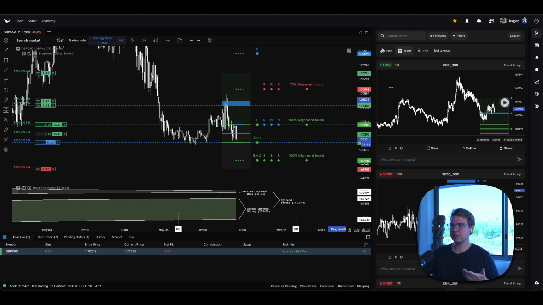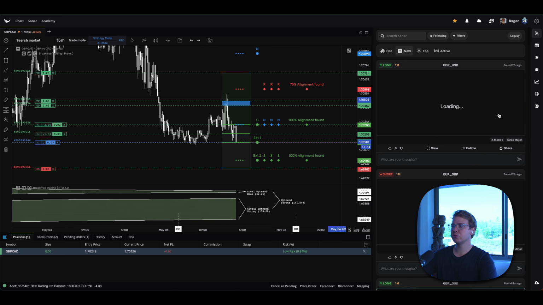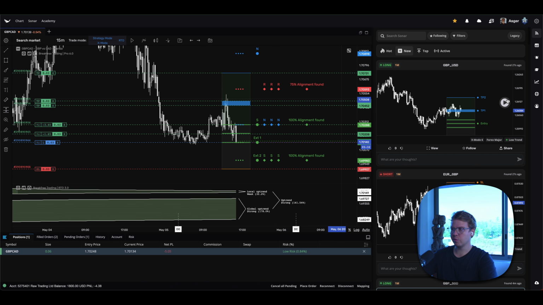It's not guaranteed. When you see a setup here like this, we're not predicting that the market is going to go down here. We are saying if the market does go down here, we will buy it. And if it keeps going away from it, that's fine. We put some more trades on our different markets. That's what we do. We don't say that the market's going to go here. We say if it does, it's a buy or a sell, depending on what the market does, right?